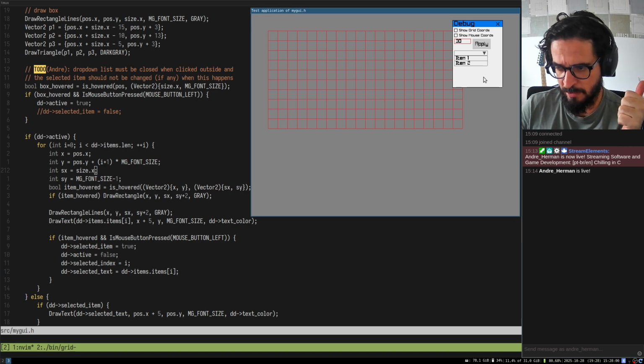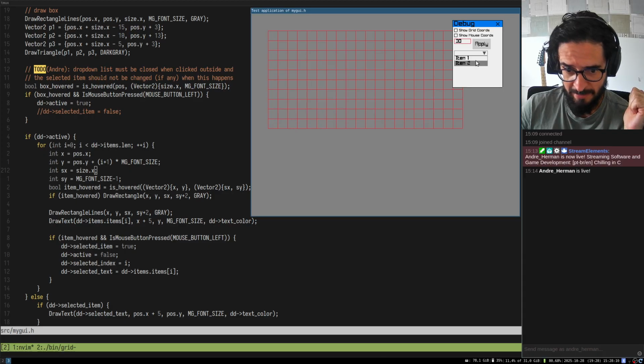So the conditions are item not hovered, and we are clicking outside the items, this big rectangle here. So no item is hovered. Yeah, because if I put some not hovered inside the loop, it always applies because there is always some item not hovered.